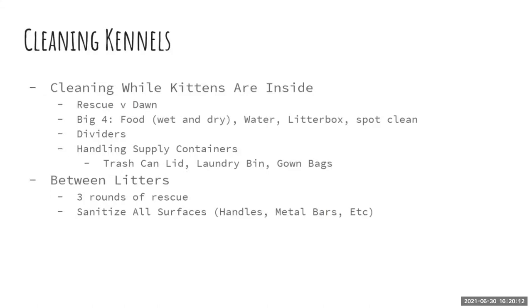And then the food. We have noticed that a lot of the dry food bowls have been filled completely to the top, which is not necessary. I would say that we could put maybe a quarter to a half of a bowl, because if you remember, we're there at least two shifts a day, if not more. So the kittens are never going to run out of food. And when we clear the kennel out, a lot of the times we're just throwing away big bowls of food, which is wasteful. We want to try to reduce the use of supplies that we don't need to use.